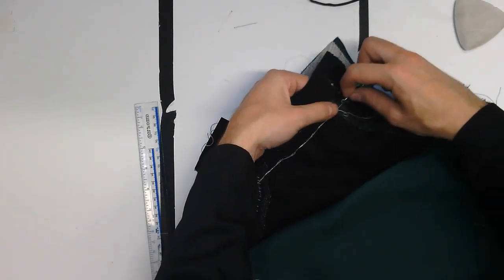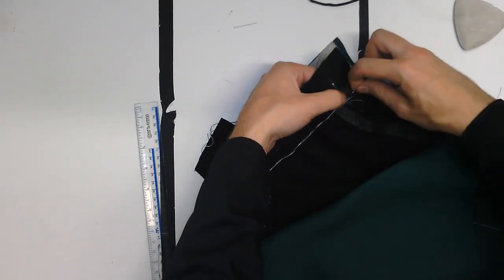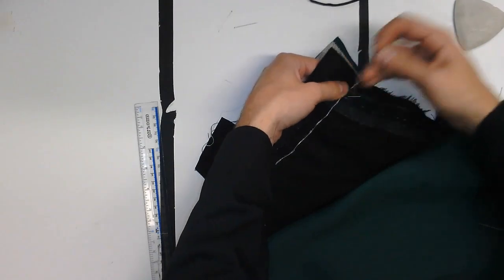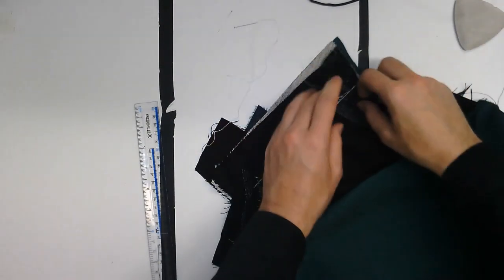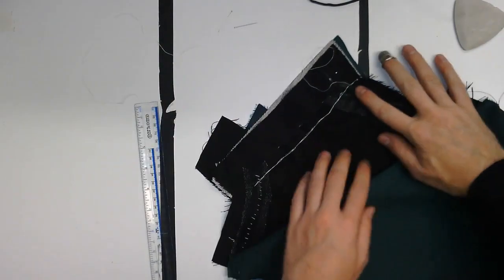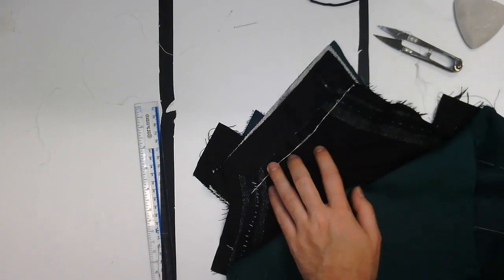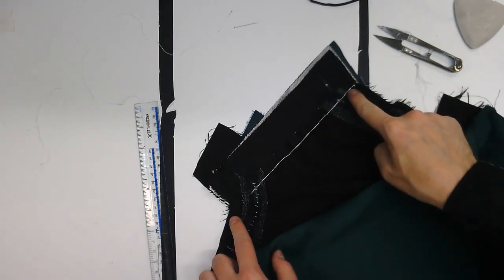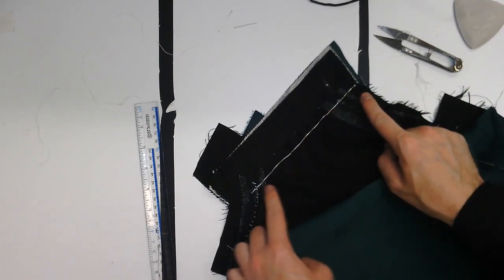Get that all in place like that. And then tack off. I'm now going to go to the press board. I'm going to shrink all of this fullness in, and then I'm going to machine 3/8 of an inch off the raw edge, so just inside of this tack line which I've made.